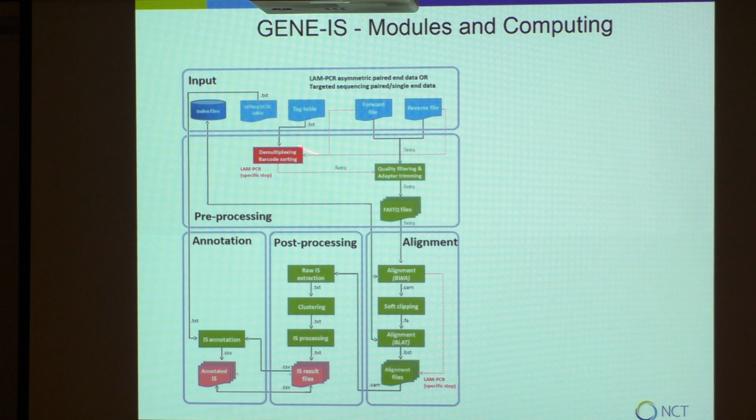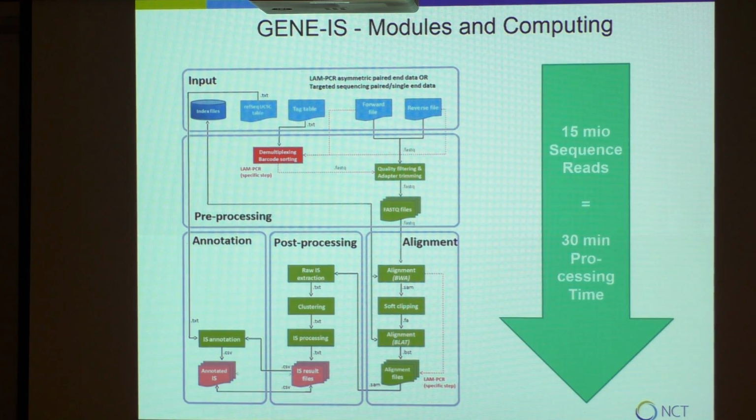The bioinformatical suite is composed simply of different modules. Normally one has the input, we make a pre-processing, in the end we really do 2 different alignments and post-processing annotation. Which for us is very important, that it's very accurate, and here's a typical time frame: for 15 million raw sequence reads we retrieve, normally only 13 minutes of pre-processing time is needed, and we come out with the annotation done within another 30 minutes.